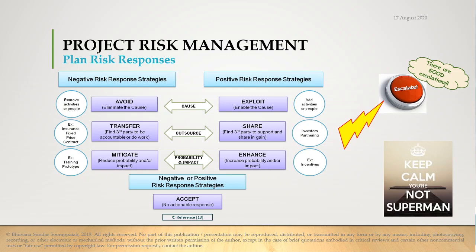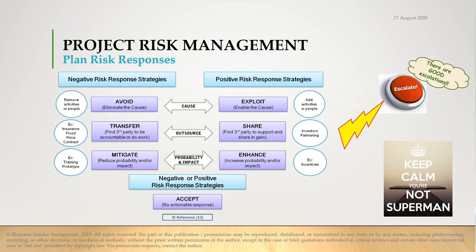So first thing is how you respond to a risk, negative or positive, is based on what exactly you are responding to. You can respond based on the cause. You can do something about the cause of the risk, because whenever you talk of a risk statement, there are two things. One is the cause, one is the impact. So if you address the cause of the risk, that is one kind of risk response. Second, you can address the probability or impact, because P and I are the important things based on which you prioritize a risk, right? So you can address the probability or impact.